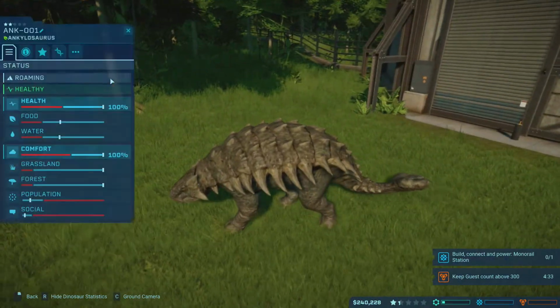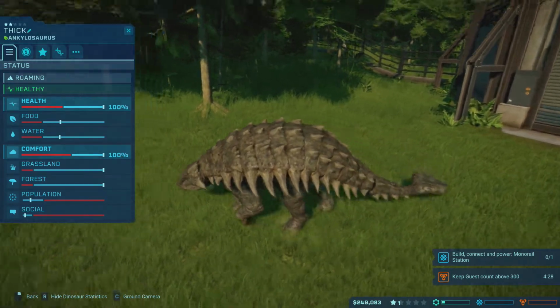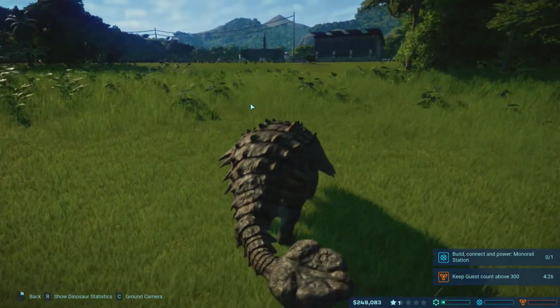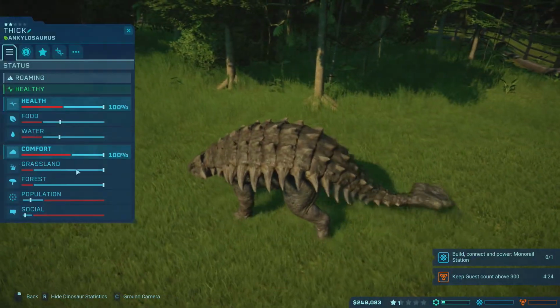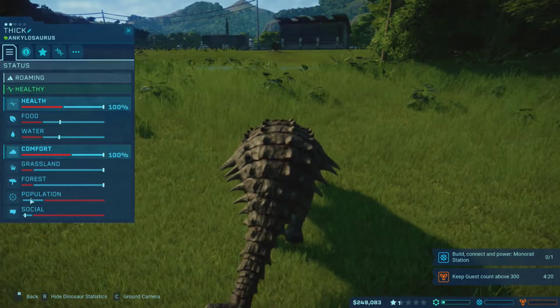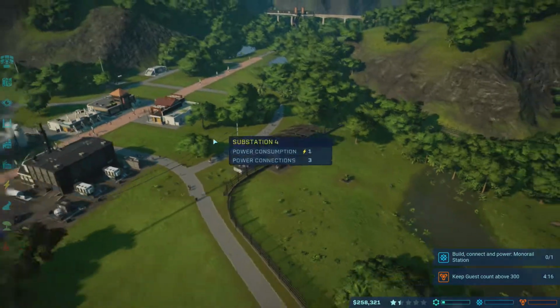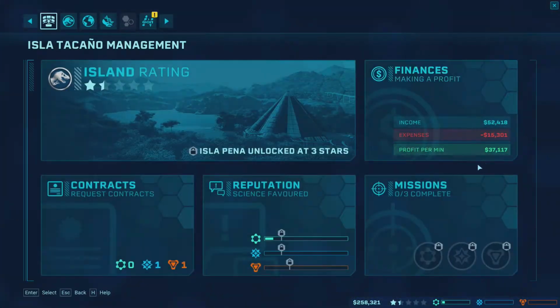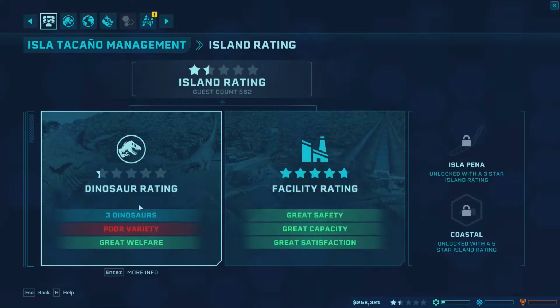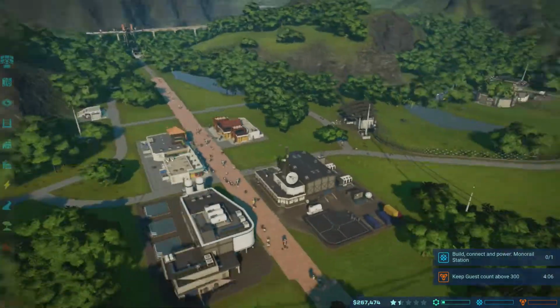And we're gonna name this guy Thick. Just came to me, Thick. This guy's gonna be called Thick. And is it okay? Grassland and forest is absolutely fine. Population is... See, it's kind of a secluded dinosaur, so it's good that we have it in this little enclosure. Okay. So how much more revenue will we be getting? 37,000, guys. And our dinosaur rating is still low, but it's gone up a bit. It's gone up a little bit.